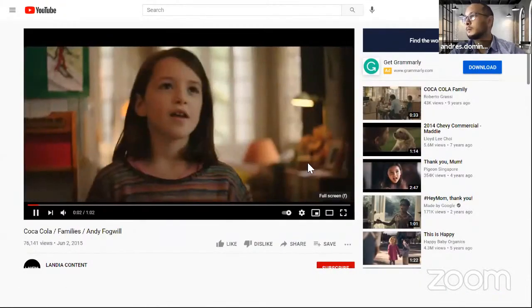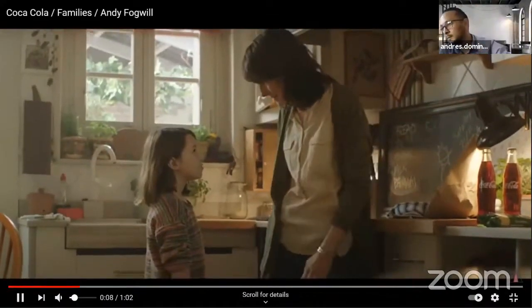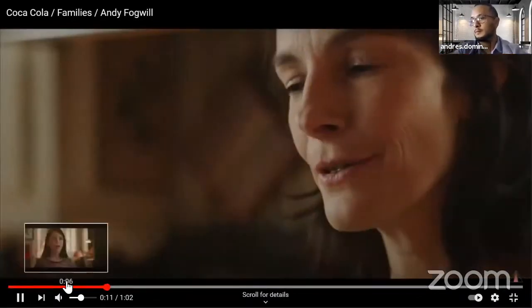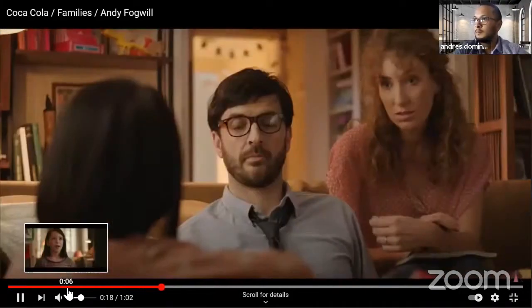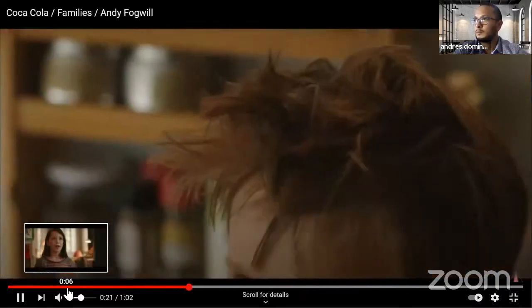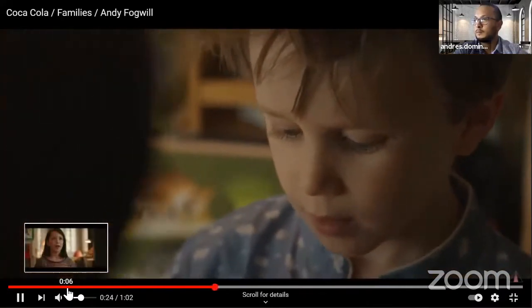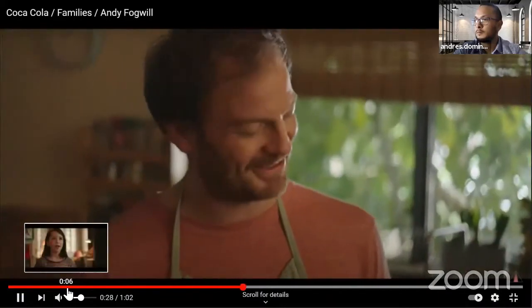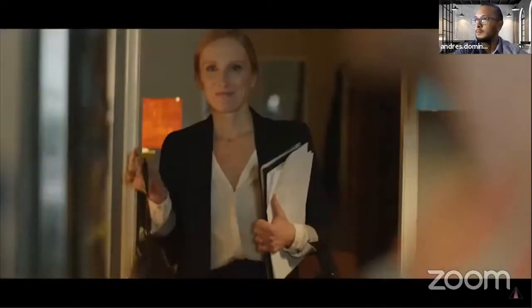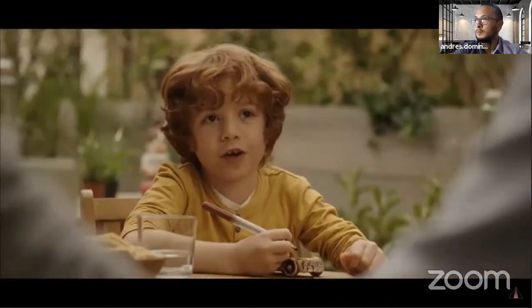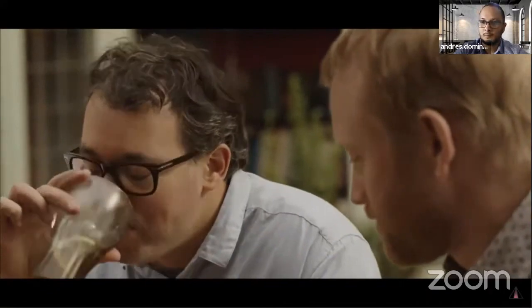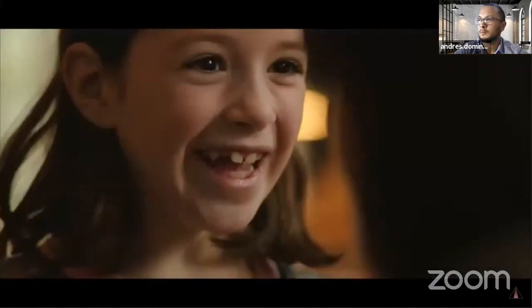Mummy, do you know what they told me at school today? What was that? That you're too old to be a mummy. Who told you that? Daddy, someone at school told me you're not my real parents. Who told you that? Lewis, the boy with the messy hair. Today at school, someone told me my mummy is my daddy and my daddy is my mummy. Who told you that? Alex, the boy with the red hair. Dad, at school they asked me why I don't have a mum, but I have two dads. Well, let me ask you another question. If you could choose your family, would you pick us? Yes! Oh yes! Yes! Yes!